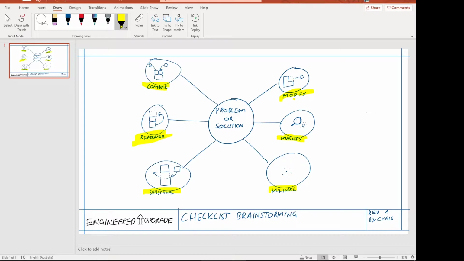And the same for minimize. What if we minimized all our solution? What if we minimized everything here? We use smaller trains. Perhaps they run more frequently. They carry fewer people. There's more space between people in the train. People might feel more comfortable. What's involved with minimizing our solution? We could have smaller stations that served more people more often.